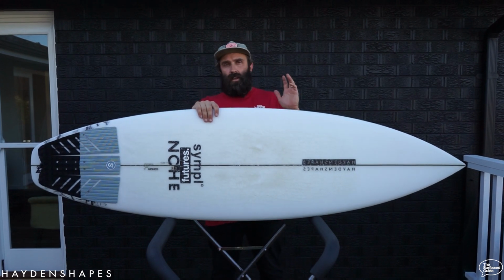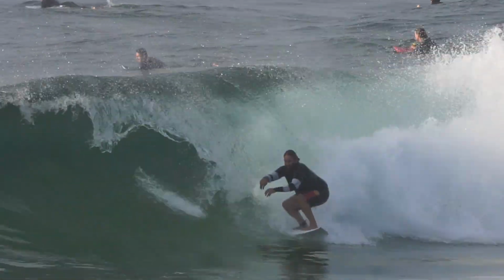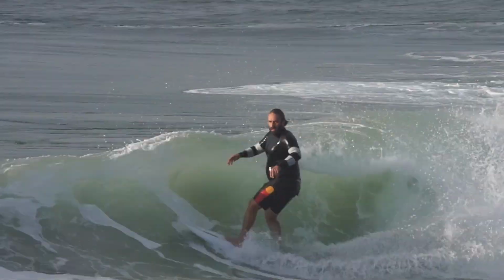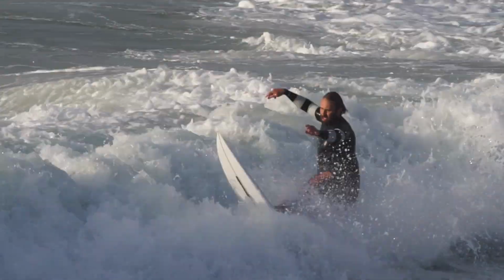While it doesn't need perfect pumping waves to perform, it definitely did enjoy it. Waves of a bit more juice and nice, clean, open faces that you weren't doing a lot of work to get to sections. It was just natural flow, really easy to surf, and a bit of push behind you. The Cohort felt absolutely at home.